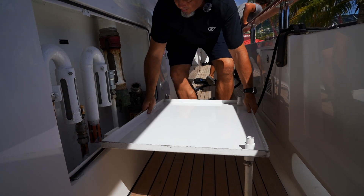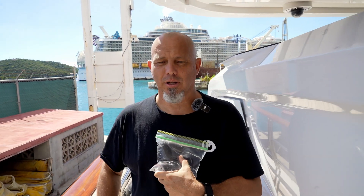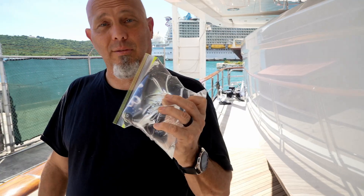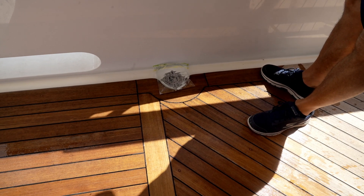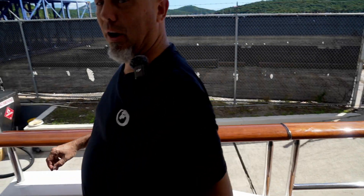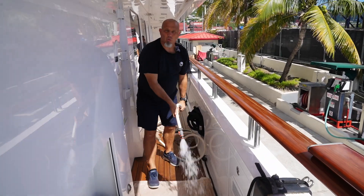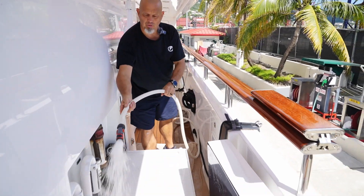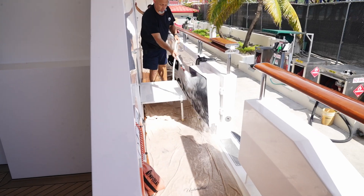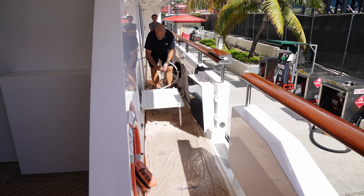This would be the drip tray — there's a risk of getting fuel into the ocean. We need to block up the scuppers. If we have a fuel spill, we take plastic bags, fill them with water, and put them over the scuppers to block any fuel from going overboard. We also wet the deck to protect it from any spills, because fuel on the deck will definitely leave marks.